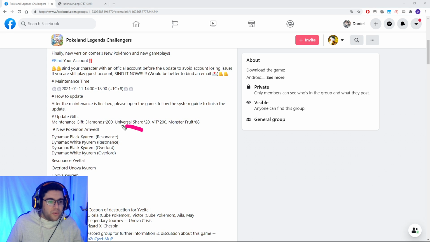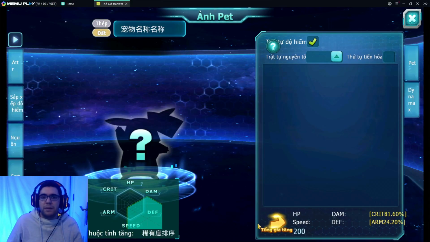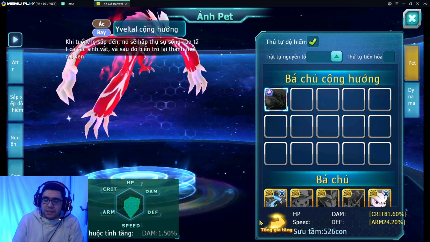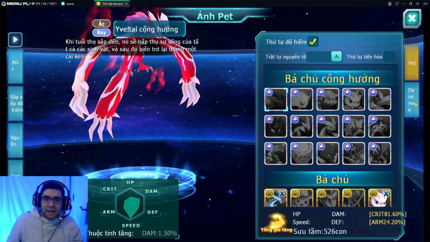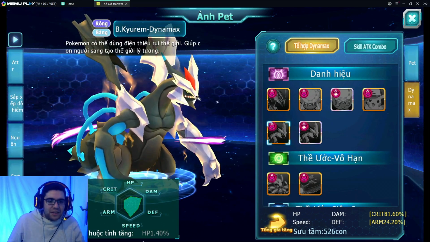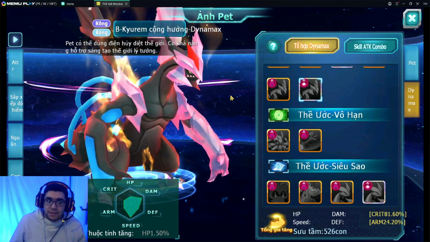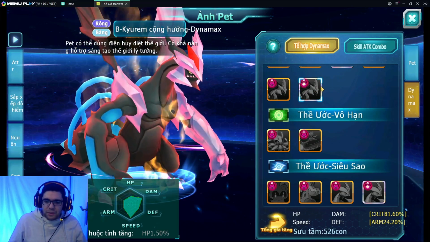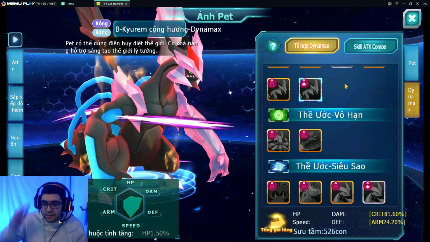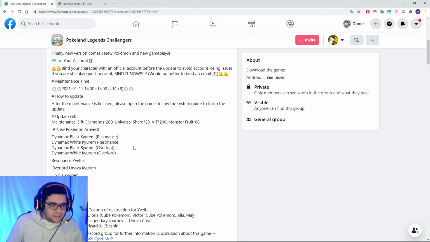So let's start over here with the Dynamax Black and White. Dynamax is something that we kind of lack information about. I should start to bring more content about Dynamax to this channel, but just not yet, okay? But it's a plan that I have. So Dynamax over here for the Overlord Black and White, and also for the Resonance Black and White, I can see a lot of people spending a lot of money for those, especially since Black and White is the top meta, you know? I can see a lot of people spending quite a bit.